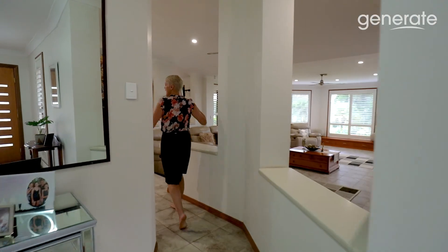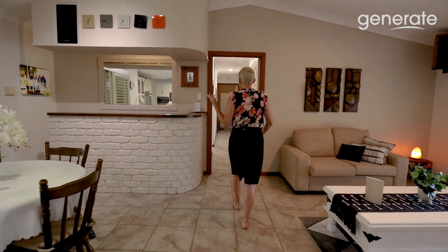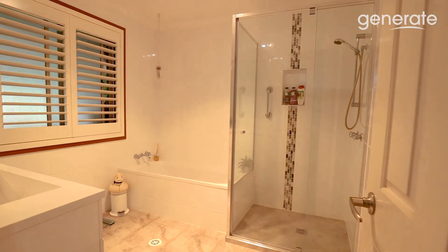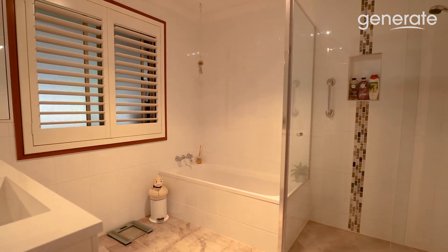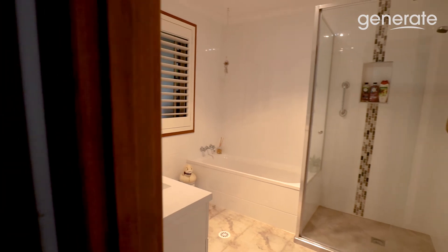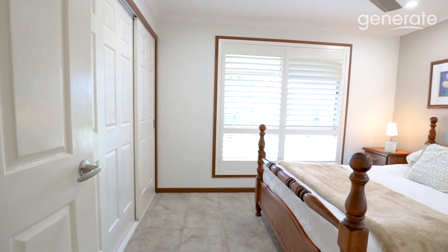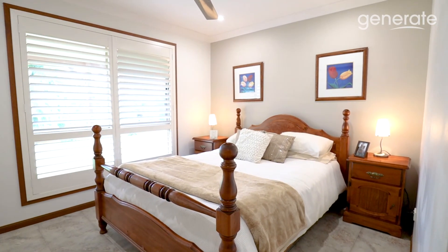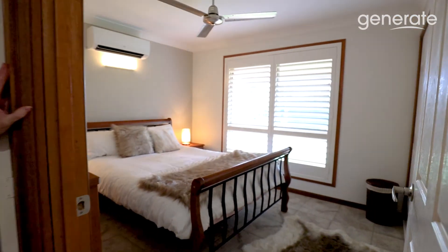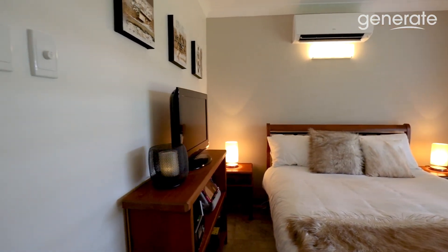Down this end of the home we obviously have a bar here for entertaining. And if you do have guests coming to stay, they can be down in the guest wing. Just on your left-hand side, you'll see a beautiful bathroom that was renovated just a few years ago - floor-to-ceiling tiles, a shower niche for your shampoo and conditioner, plantation shutters, and dual basins with the vanity. Now we've got some extra bedrooms here - three bedrooms, these are lovely, overlooking the front lawn and gardens, easily fit a queen-size bed with bedside tables. We've got ceiling fans, linen cupboards, and then another bedroom with triple sliding robes, plantation shutters, and Fujitsu reverse cycle air conditioning with matching stainless fans.